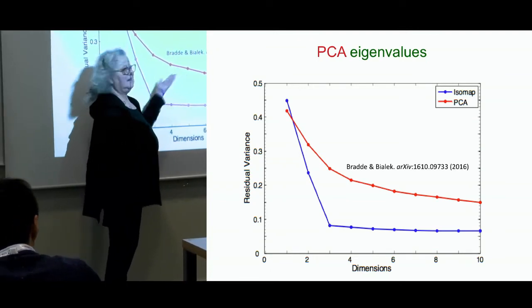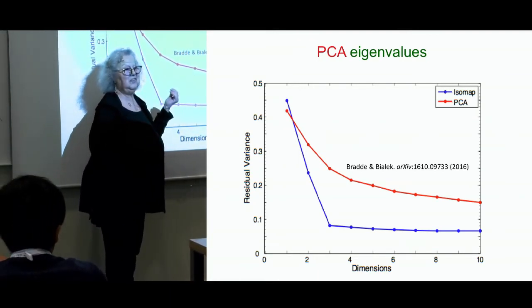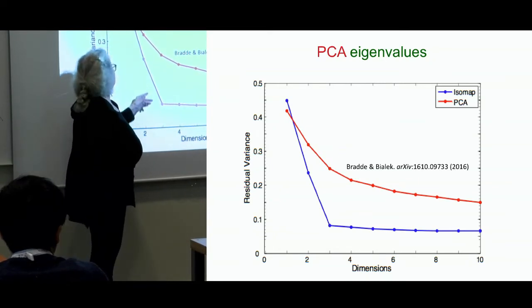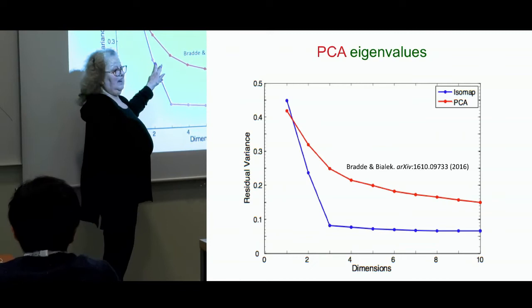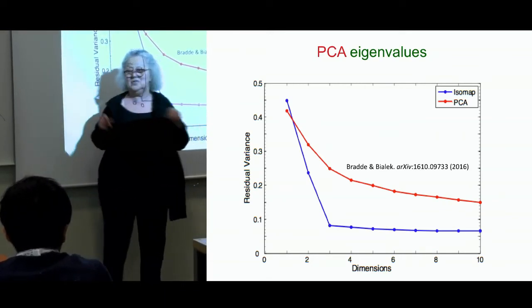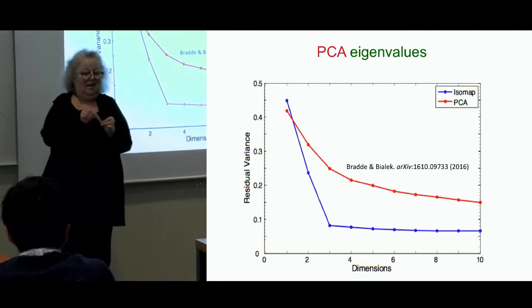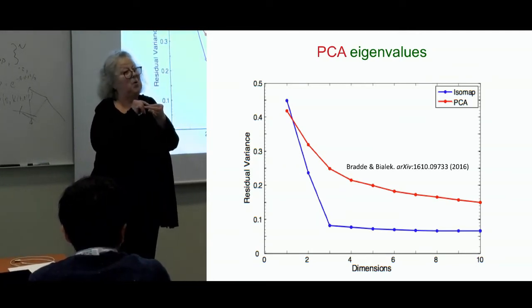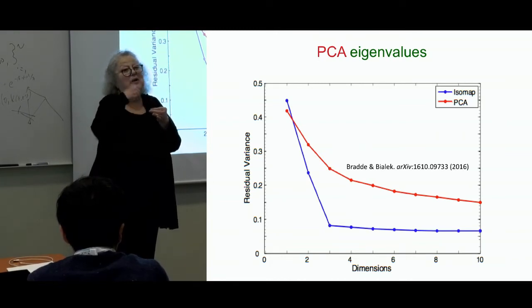But this doesn't mean that there isn't an intrinsic dimension, because when you look for a nonlinear manifold and you use isomap, for instance, to find it, you find two leading eigenvalues, and then all these eigenvalues are essentially identical, which is like, say, it's like a coin, like an ellipsoidal coin that has two leading dimensions, and then it has a very small thickness in all the other dimensions in the space.